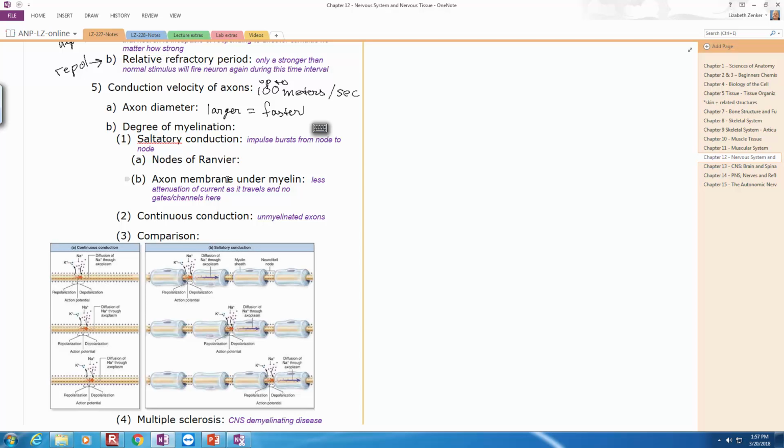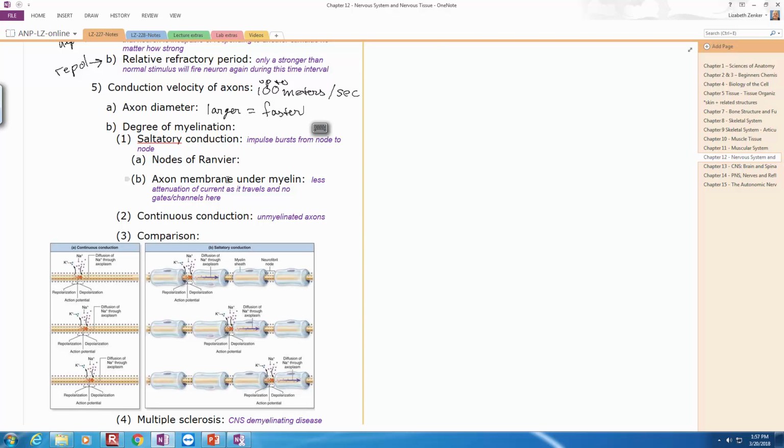And that gap is where all of these sodium channels are located that we've been talking about that will cause the domino effect on a myelinated axon. So if it's a non-myelinated axon, they just have those sodium channels ding, ding, ding, ding, ding across like we just talked about. Now we're talking about we can speed this process up if it has myelin because the myelin will cause it to jump from the myelin to the myelin, and in between, so we don't lose that amount of voltage, we have those sodium gates in the nodes of Ranvier in those gaps. That's what keeps the signal strong all the way through. It doesn't slow down or lose its amount of voltage or anything. This is what keeps it going.